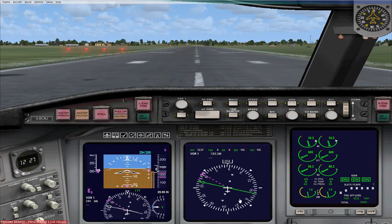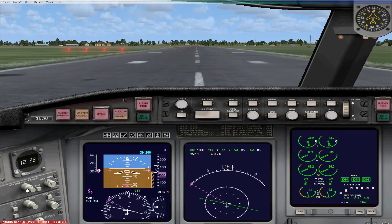The next display is a multi-function display, which is mainly tied into maps and navigation. You can see a VOR indicator going through the middle, and you can change this display using some of the buttons. If you hit the format and range buttons, you can see it changes what kind of horizontal situation indicator you have.